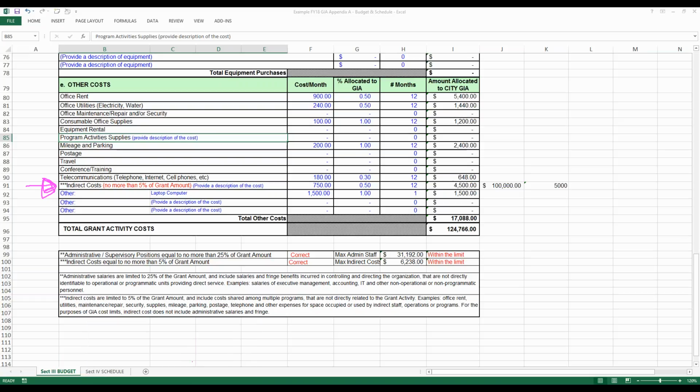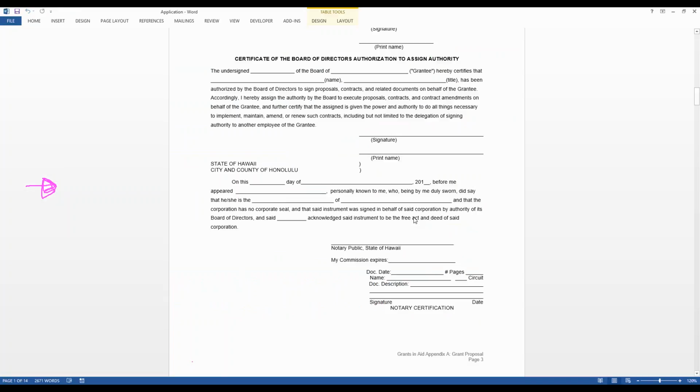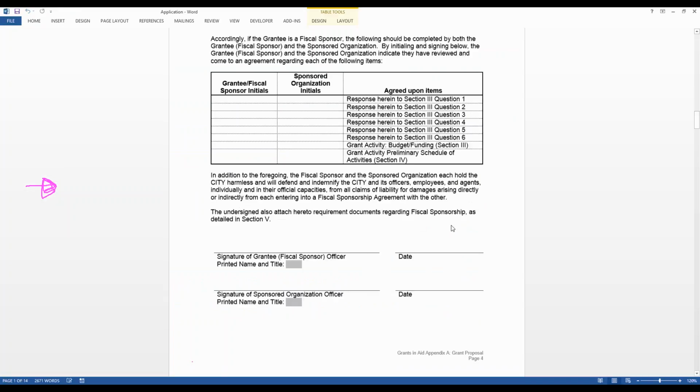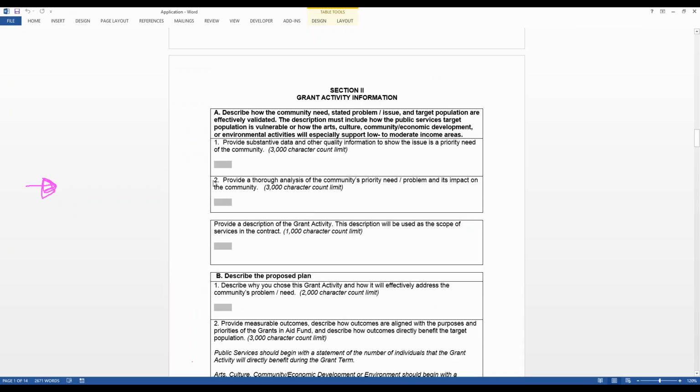So hang on a second. Section 2A. Okay, I think it's here, 2A. So if you need to reference your footnotes, it will be part of your 3,000 character count limit. All the footnotes and endnotes will be part of your character count limit. This is the only space where you can type in your answer.